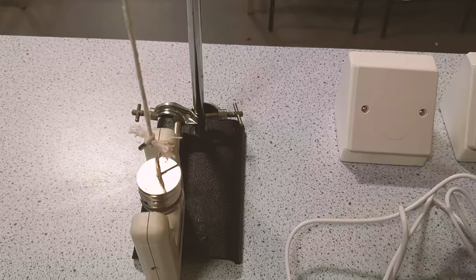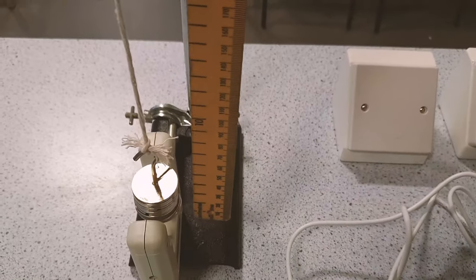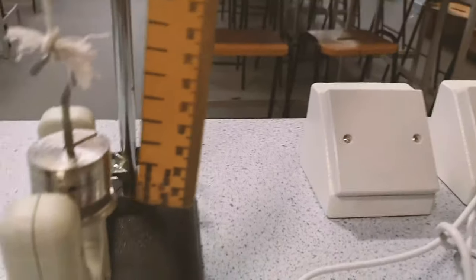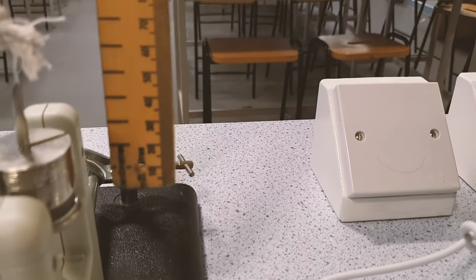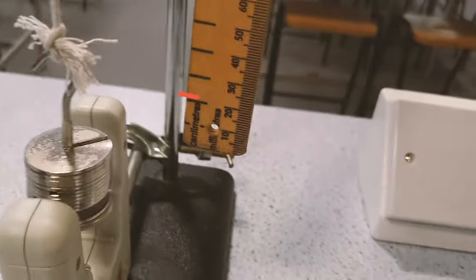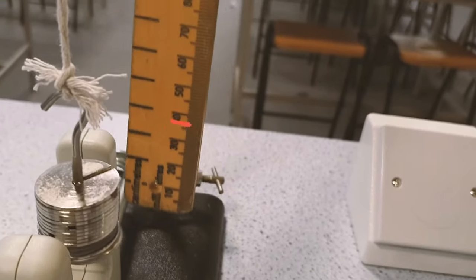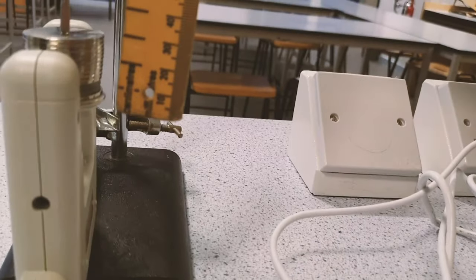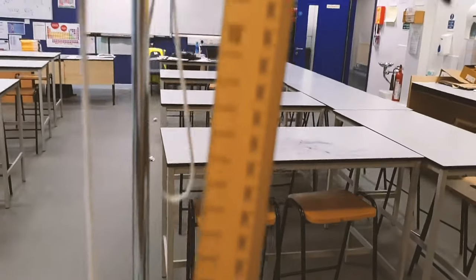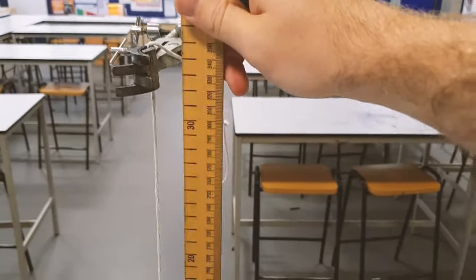Sorry for the shaky writing on the screen there. That's me just flexing with the AR Doodle function on my phone. Length we measure with a ruler. I think I could do this more accurately than I'm doing on the video whilst I'm holding my phone in my hand. We measure from the center of mass to the pivot point to the point of suspension at the top of the pendulum. So I get 41 centimeters.